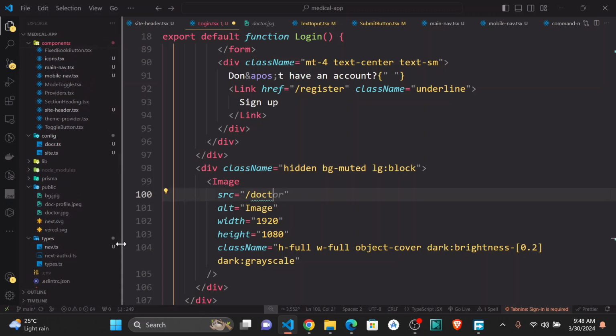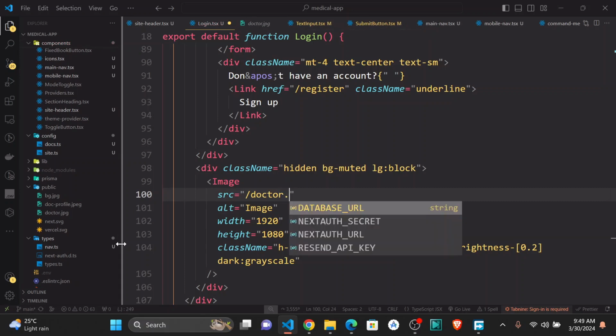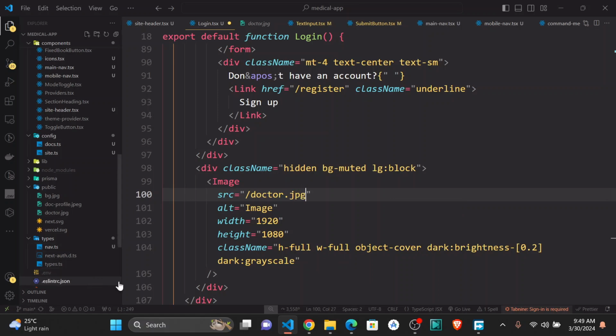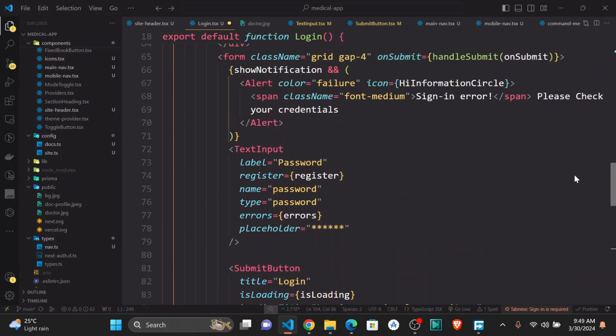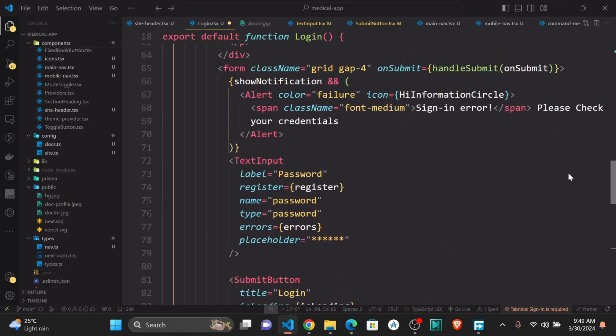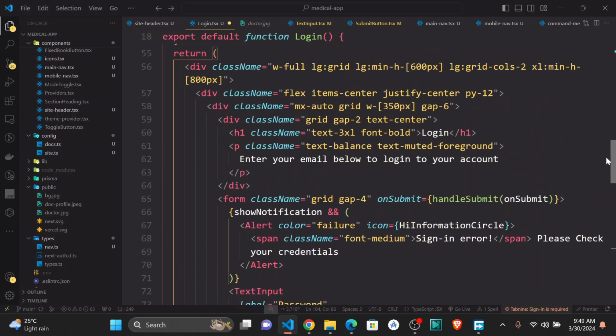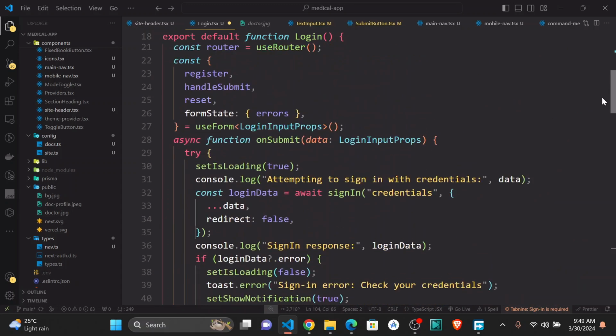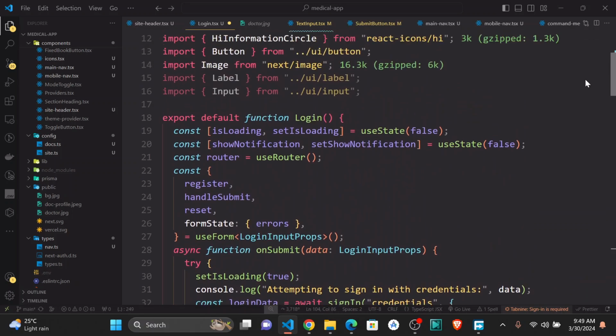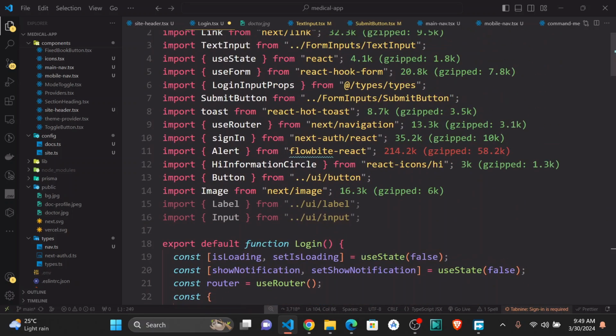So this is doctor dot jpeg, just like that. Okay, and I think at this point everything should be working, I guess. We have all these things remaining exactly the way they should be.